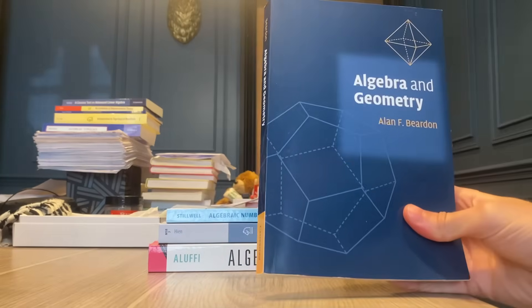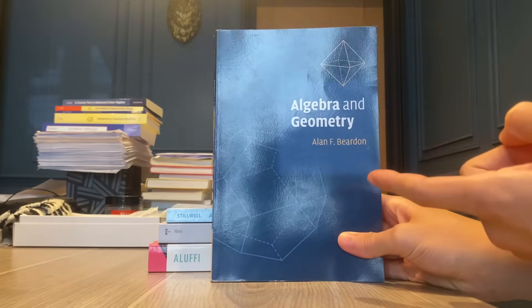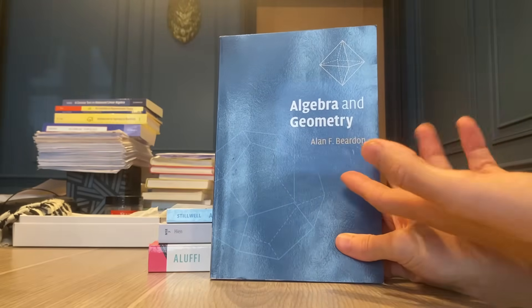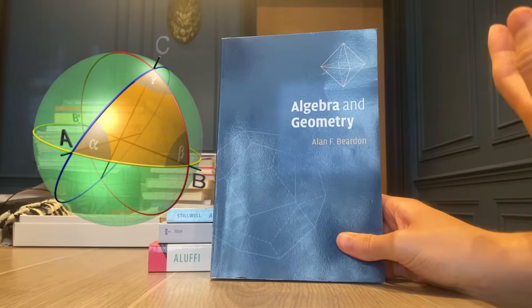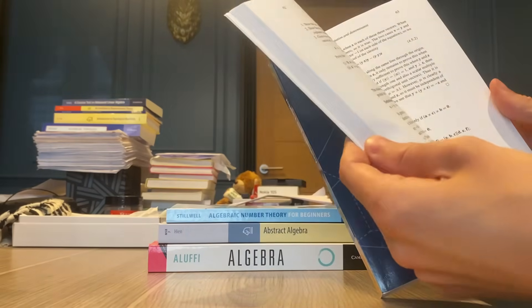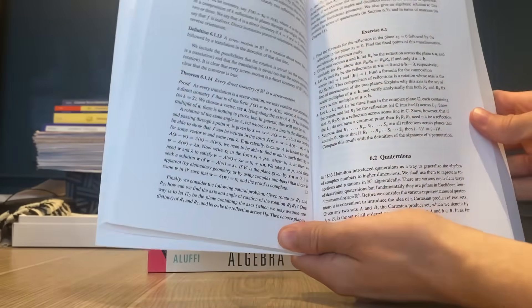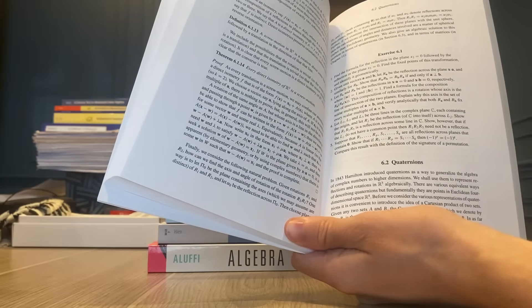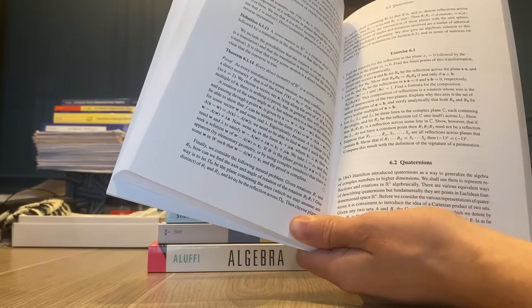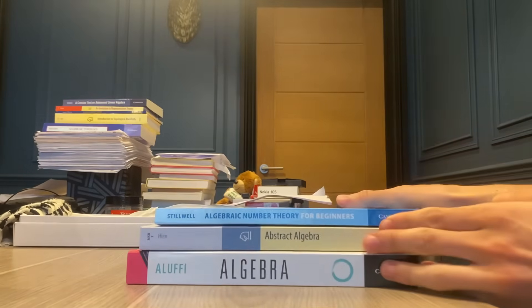This next book — Algebra and Geometry by Beardon — I want to use as a warning for another trap people commonly fall into. This book is essentially a companion to the first year courses at Cambridge in linear algebra and groups, through a unifying lens of geometry. There's a lot of enriching material not in a standard first course — like spherical geometry, quaternions — and it takes 100 pages of this book to actually define a vector space. But at the time, I couldn't allocate space in my mind to read this, because my interests were in just getting to bigger and bigger results in the courses I was doing, and not stopping and looking around. Because often there's so much theory which you can access with the current level of machinery you've built. People often don't stop and look around, and I would have developed so much more in those first year courses had I just done some exploration on the side with this book.